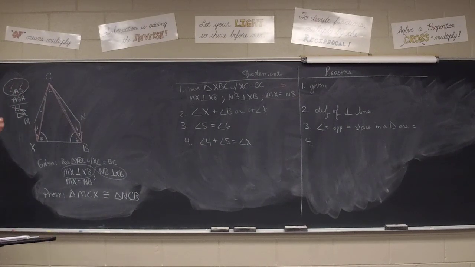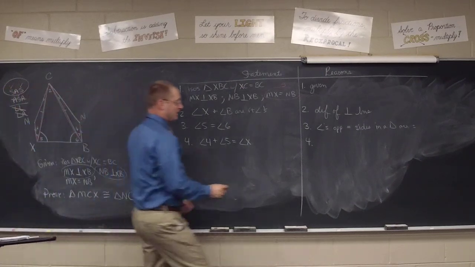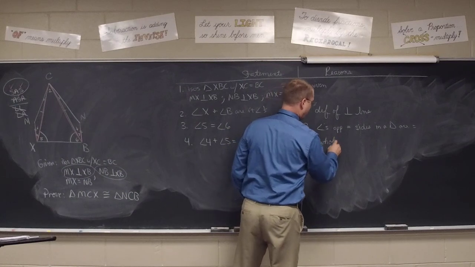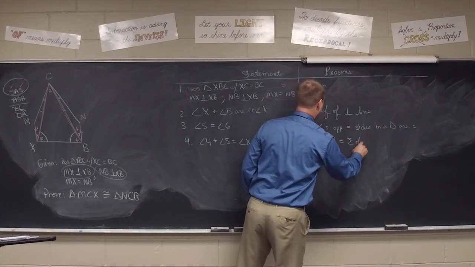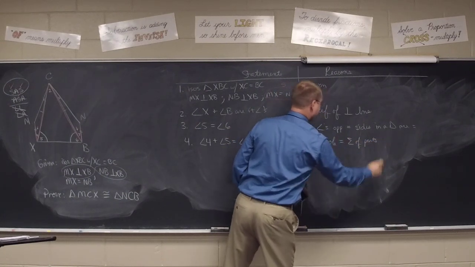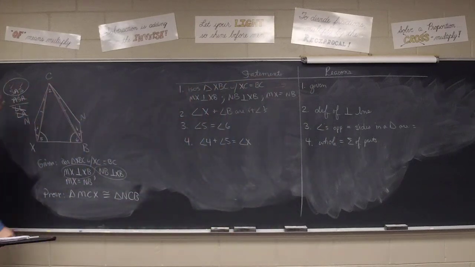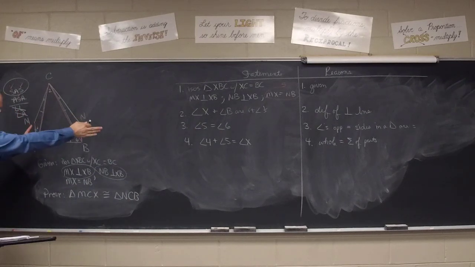Definition of complementary. It says something about complementary in my proof. I like that, yeah. The whole is equal to the sum of all its parts. Or, as I like to say, whole equals sum of parts. All right. Now, Brecken, I cut you off. Sorry. So you said 4 and 5 add up to a right angle, they add up to x, okay?